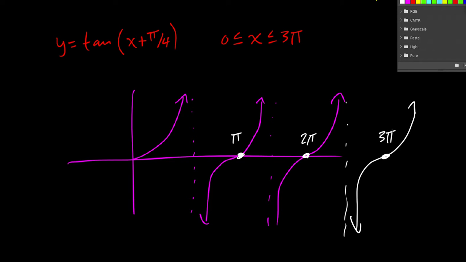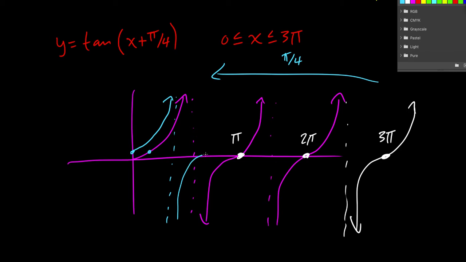Okay, now that's just standard tangent. That's not tangent of x plus pi fourths. But what we need to do is take everything and move it this direction by pi fourths. Essentially we're just going to take this piece and move it here. So we have that, and then our asymptote's here, then etc. It's just shifted over, right? Now, the only thing I'm going to have you be exact on are the asymptotes, because that's one of the defining characteristics of this.